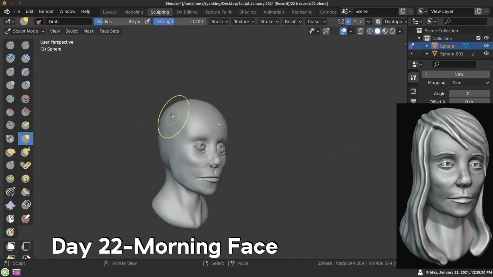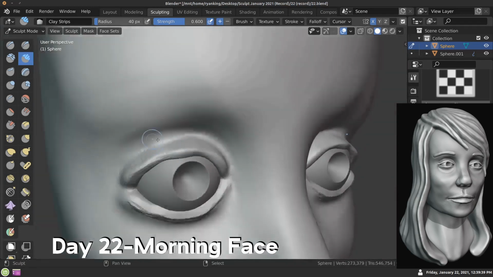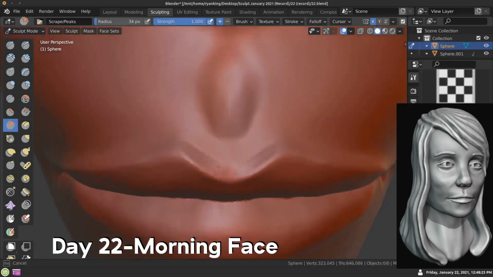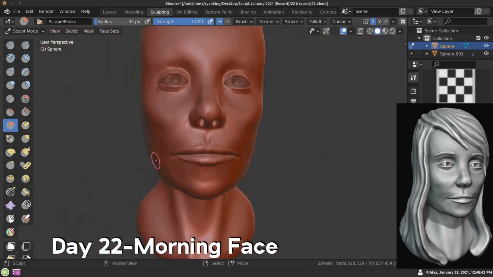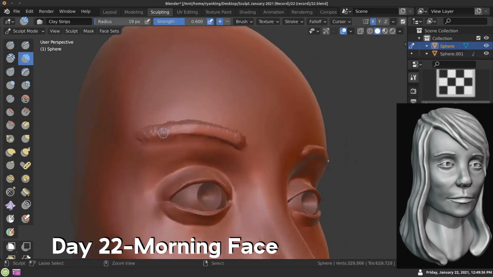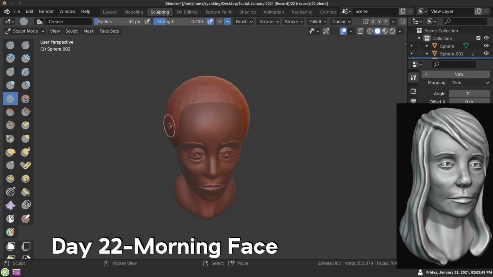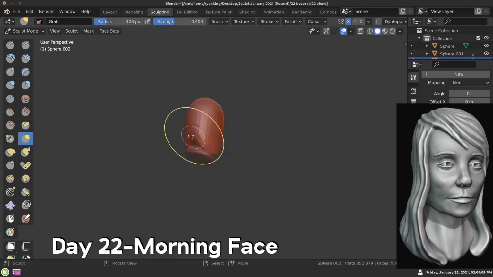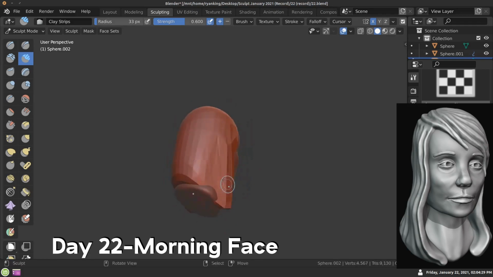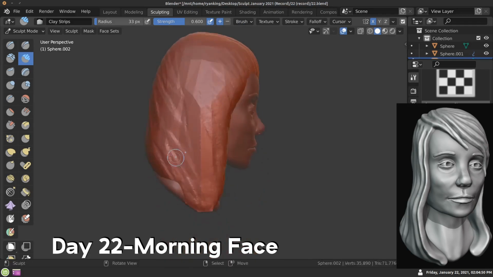Right now the eyelids are really puffy. You can see they're pretty round and puffy, but I worked on that and smoothed it out and sharpened up the eyelids a bit. And then I just decided to sculpt the eyebrows into the character's face. And then I sculpted in those saggy parts below the eyes to look like a morning face. And then I added in a new object and started to sculpt the hair.